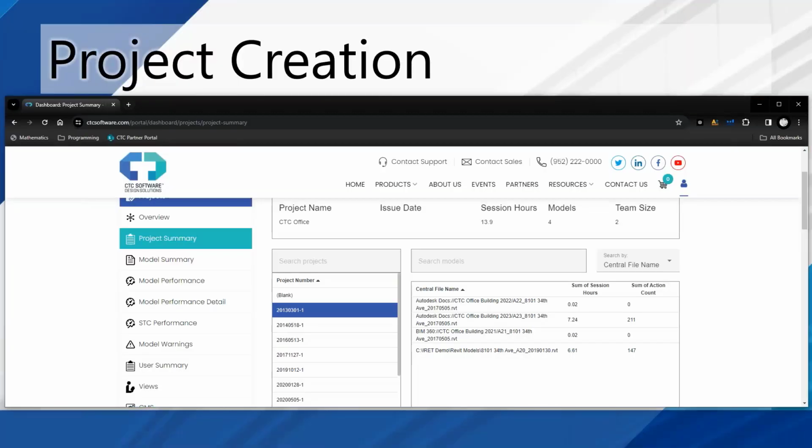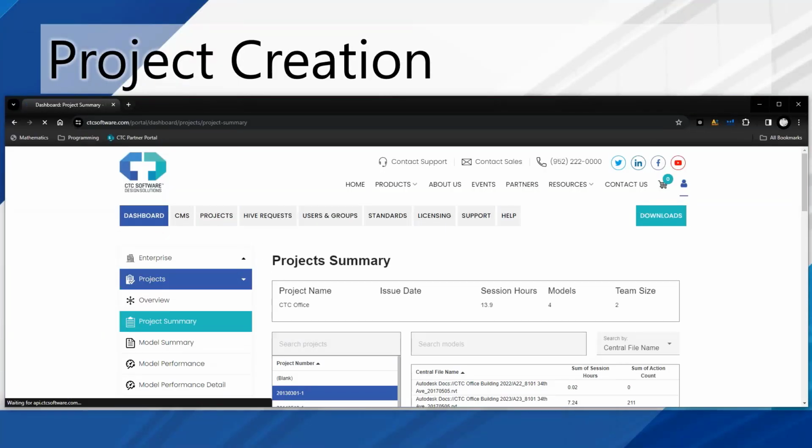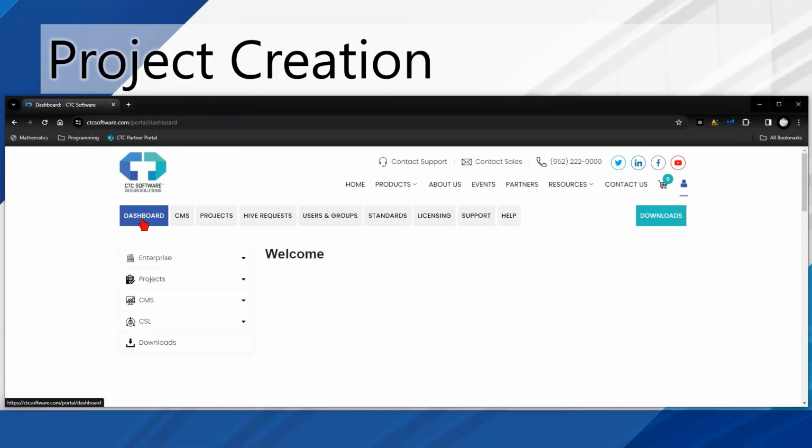So I happen to have the portal already open, and I happen to be on the dashboard because that's where I was just playing around last. So I've already signed in. I navigated to the portal, I clicked on the little person, or I went to ctcsoftware.com/portal and I signed in. And once here, by default, you'll always be on the dashboard. And what I was mentioning is that you want to go to the projects nav area here on the sub nav bar, which is this guy right here. So this is the portal navigation bar, and right there is projects.